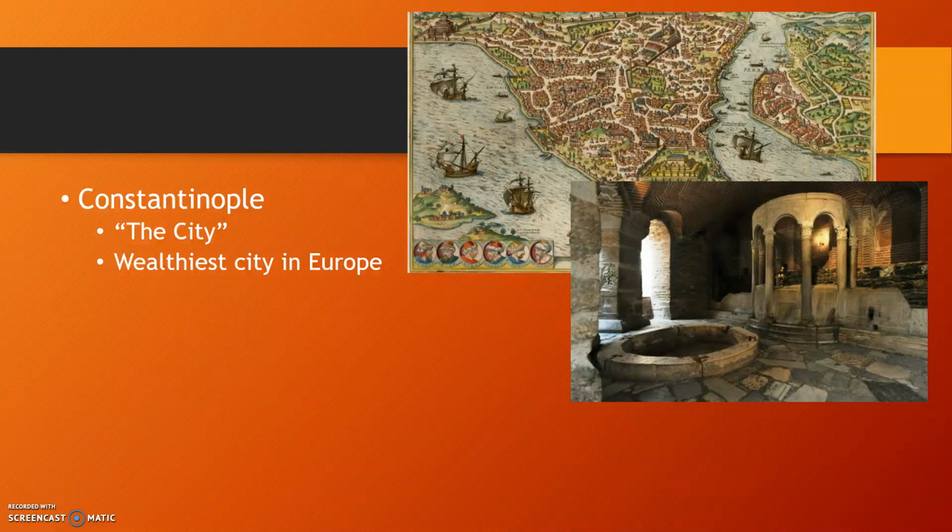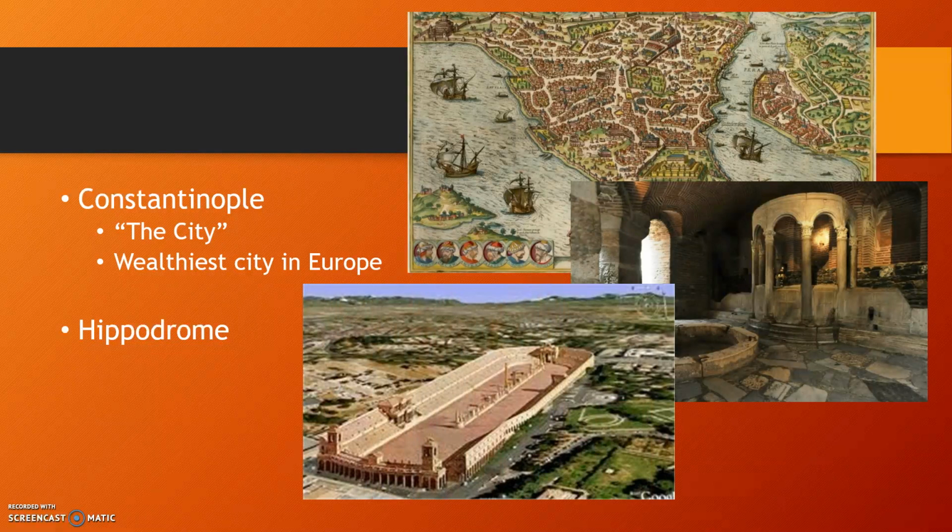And there was also an awful lot of attractions, aside from the theaters and things like that. There was large-scale entertainment similar to what you had in Rome, and this was typified in the Hippodrome. The Hippodrome was a large chariot arena, not quite as big as the Circus Maximus, but still pretty big. And the most popular spectator sport was chariot races. So a lot of people were always piling into the Hippodrome. This did lead to rival fan factions such as the Greens and the Blues.